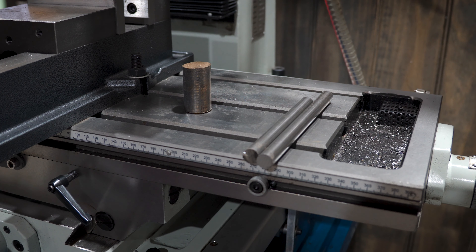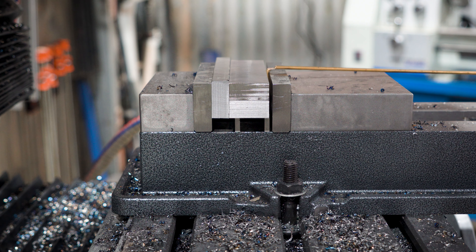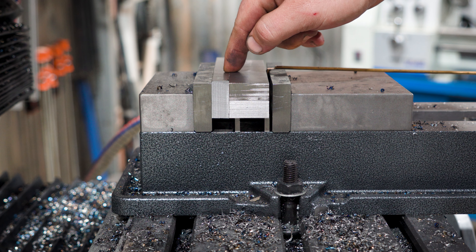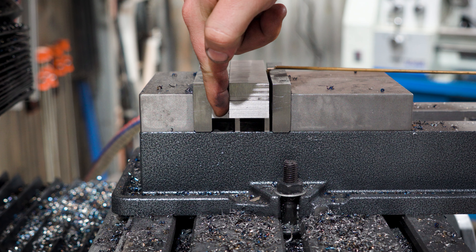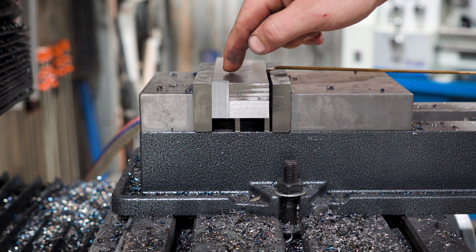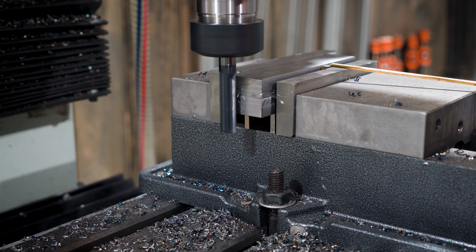Now onto the arms. I'll rock the face mill again to get these squarish. On the right I've got the material that will make up the arms, but I have to drill and ream a hole that will go through the edge of the material. Twist drills and reamers don't like cutting interrupted holes. I could do this with an end mill, but I want the hole to be pretty bang on for a pivot pin that I want to fit nice and snug. So there's another bar of material to the left that will give me some sacrificial material to drill into. My parallels are going to give me a little grief, but if I'm careful I should be able to drill a hole, crack the vise, and move them between the holes.